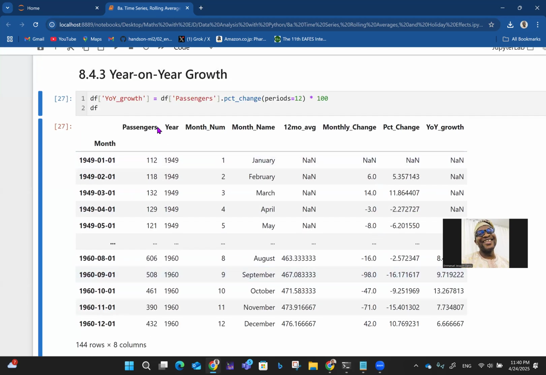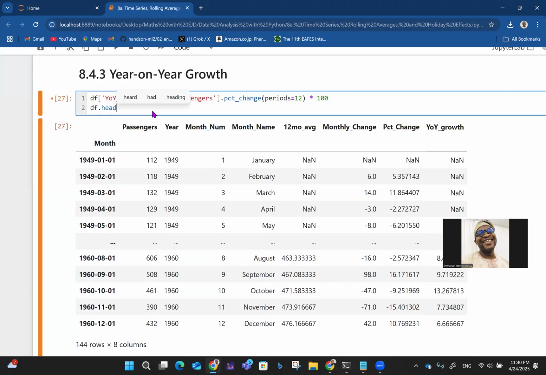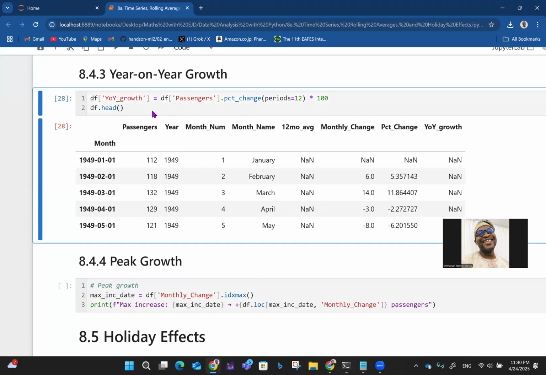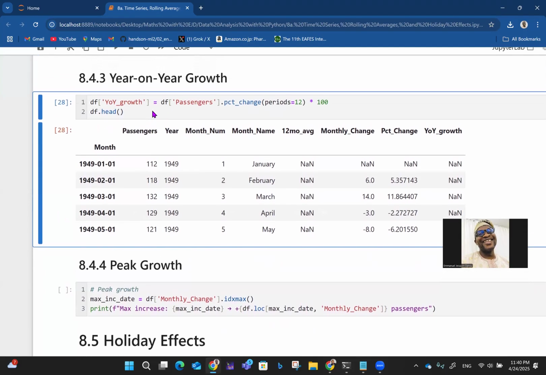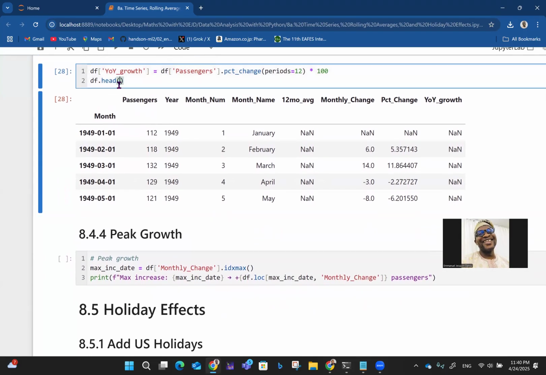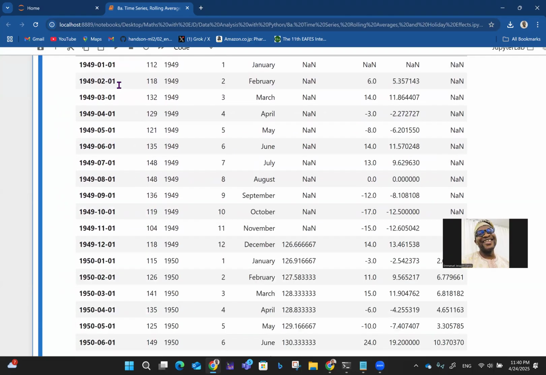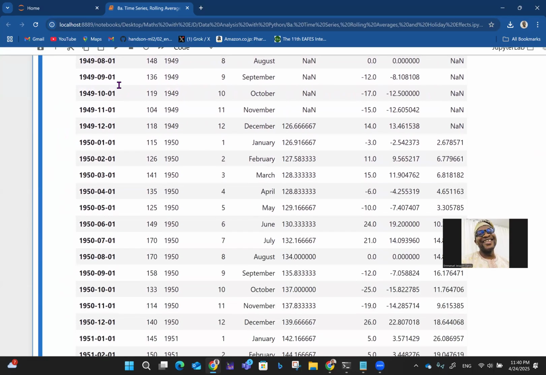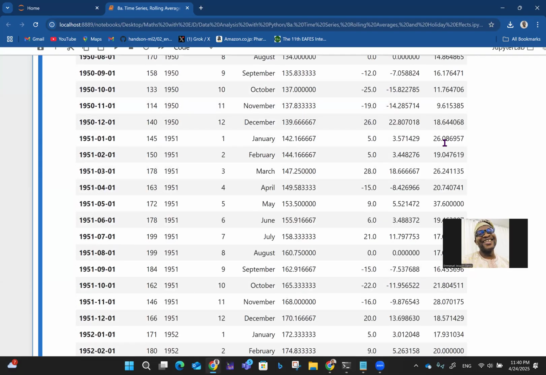Let me use 50 rows, so you can see as clear information as you may need. So see the year-on-year change now. You see the first year-on-year change comes by January of the next year, because you have the year-on-year change after 12 months. It's more like some averaging you've done over the time.